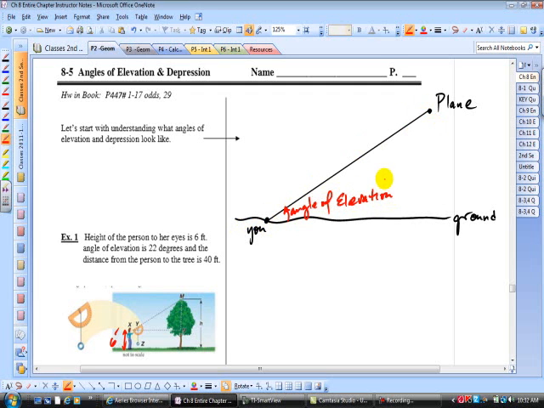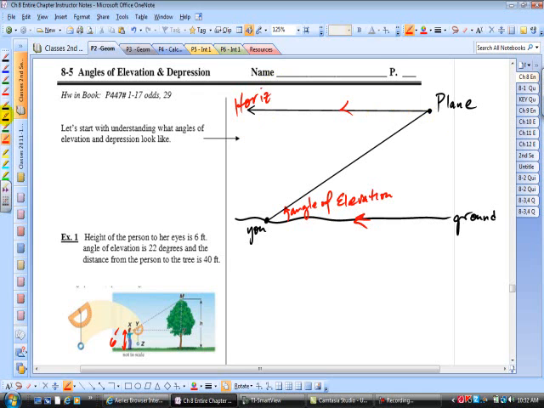And if you draw the horizon line from the plane, basically if you were the pilot in the plane looking directly straight out parallel to the ground, it's called the horizon line. If you draw that, it would look like this, right about here. Draw it parallel to the ground. We call that the horizon line. So if you're the pilot looking straight out, that's the horizon line.